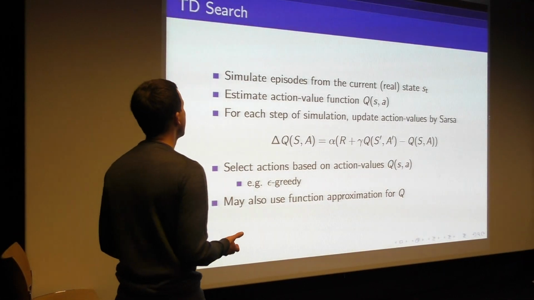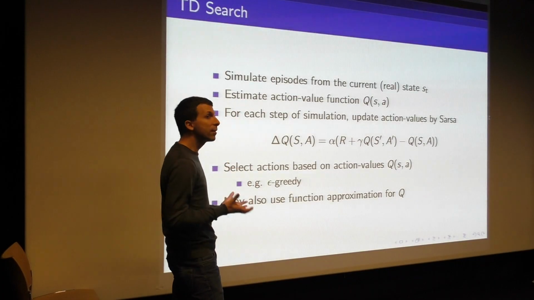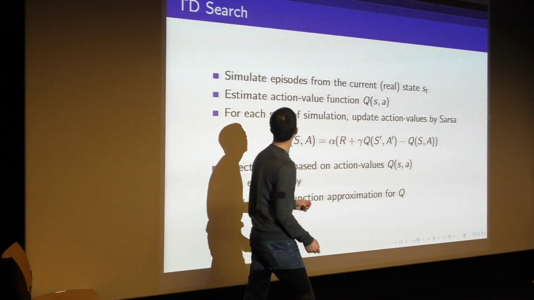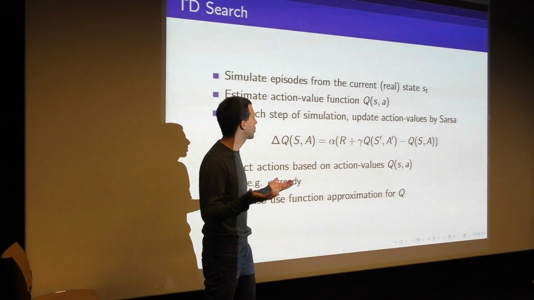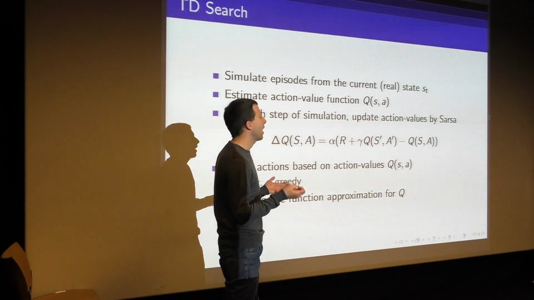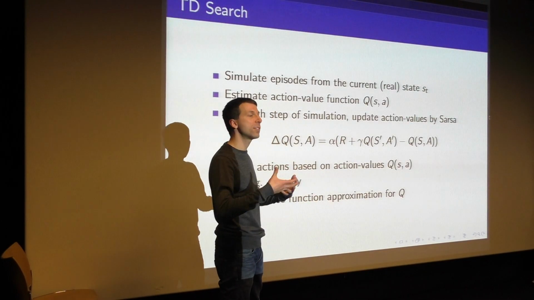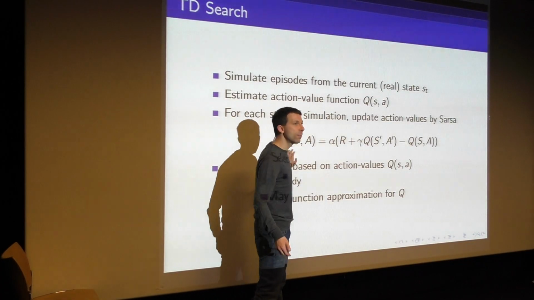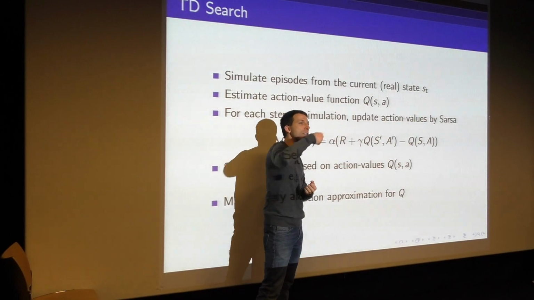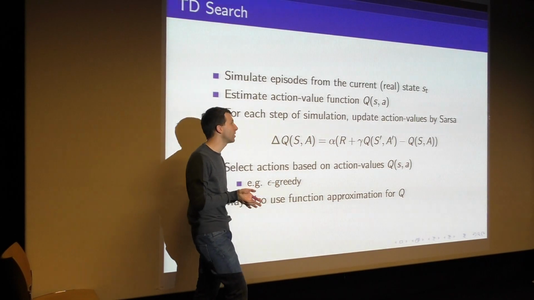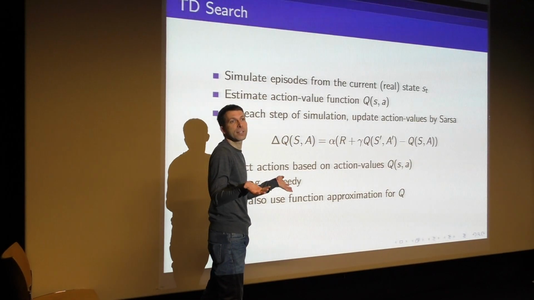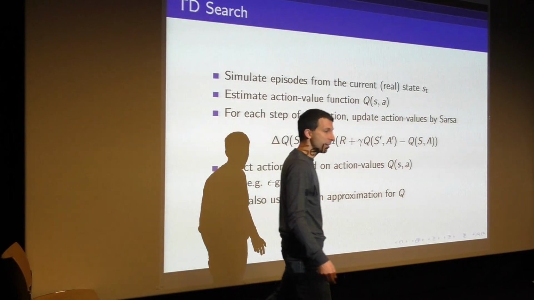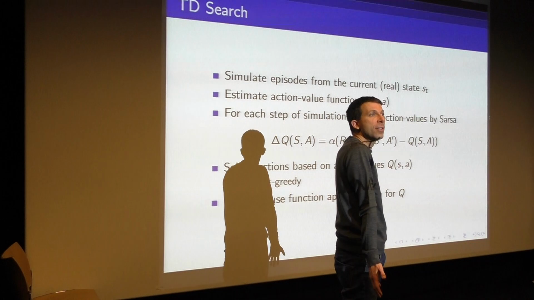So what does it look like? Well, we're going to start again from our real state, our start state. This S_t is now, a moment now. But now we're going to estimate an action value function. And we can do it in the same way. We can store this in the nodes of our search tree. But for each step of simulation, instead of waiting to the end of the episode and taking the return of that whole episode and estimating values by the mean return, we estimate it by temporal difference learning, by bootstrapping, by saying the value of being in this node here is the reward which I got for one step, plus the value of the node I ended up in after that.